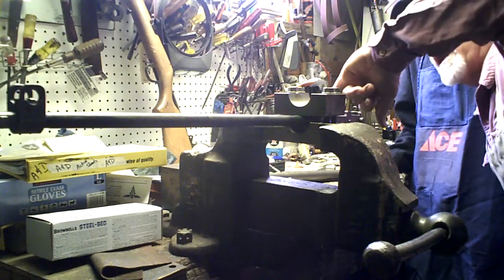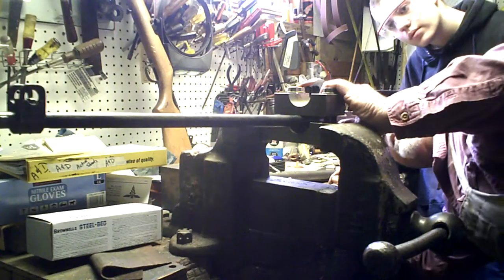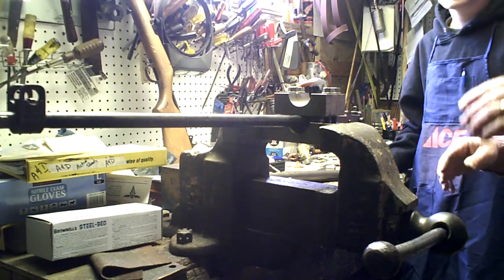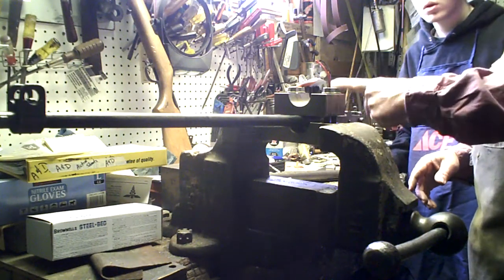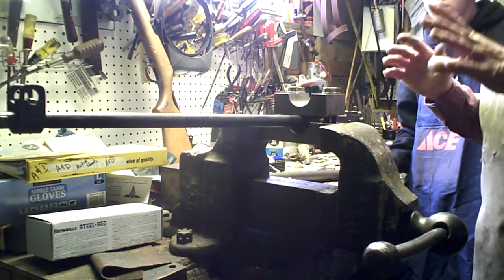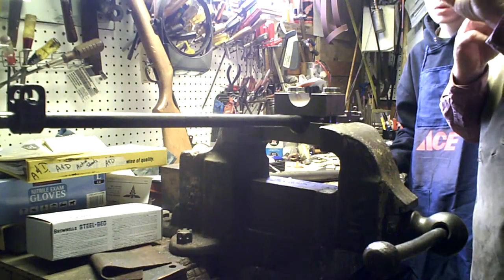Okay, the extractor cut down in here is right where it should be. Okay. All right. So the extractor cut lines up with the extractor cut in the receiver. The front sight lines up with the bridge, the charger bridge on the receiver. So now we can assume that the barrel and the receiver are clocked both at 12 o'clock.